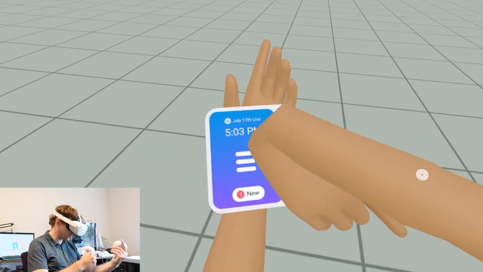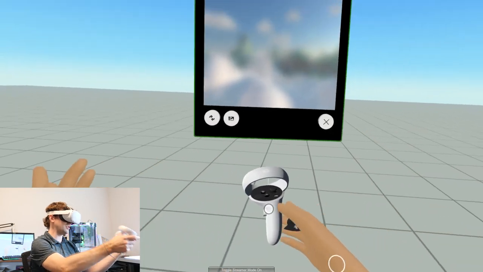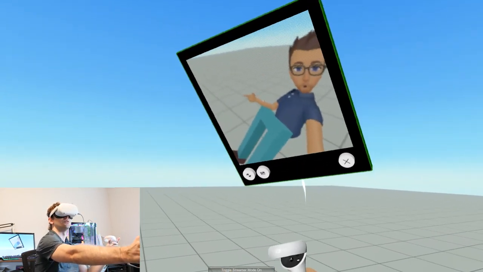There we go. That is almost perfect. It is still having the collision issue, so we're gonna have to fix that. It needs to go down. Oh, down and back a little bit.